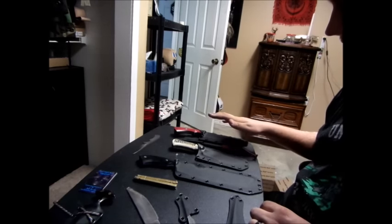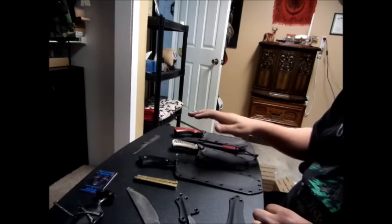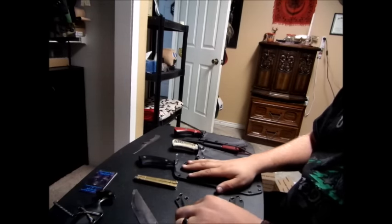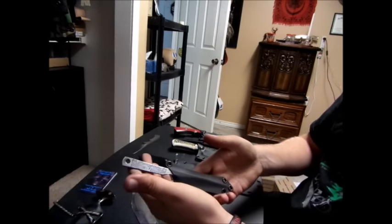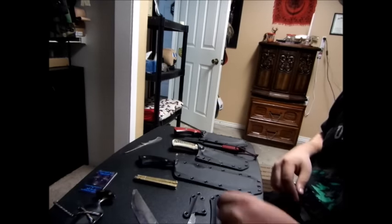I got 2 hunting survival size blades. I got 1 chopper. I got 1 unfinished blade that I can play around with. I got my custom neck knife, my wife's purse knife self-defense tool. I got my witch's finger, and then I got my balisong.